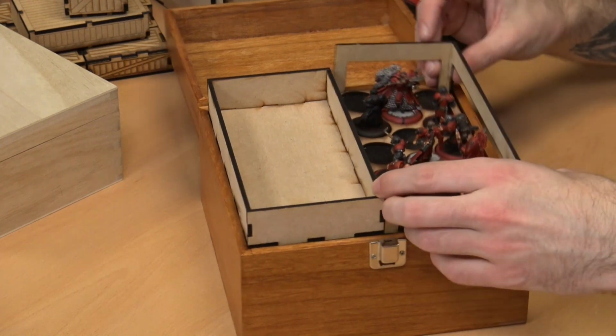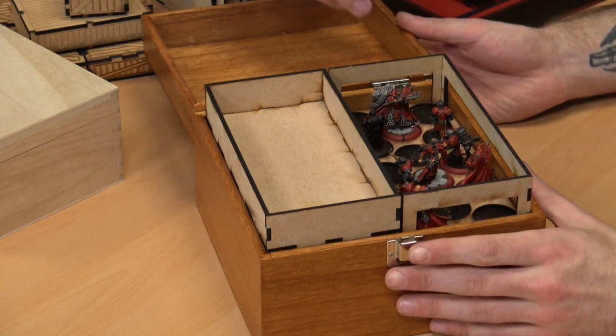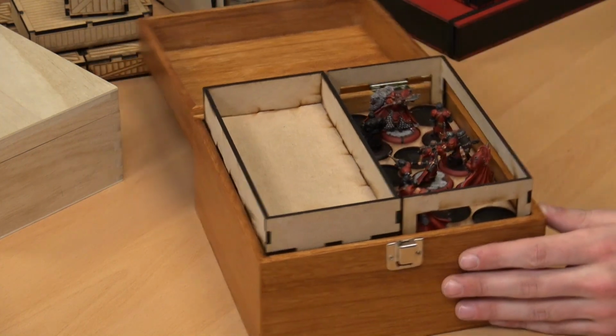So if you wanted to do your current project and have one side for minis, one side for paints, you can do that. That's a really cool idea. And do you stain the boxes, or do you just do them? They come natural, like these colours here, so you can do any finish you like. Let me bring one in here.